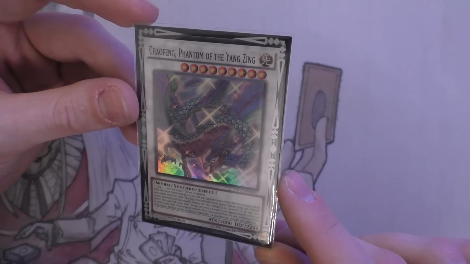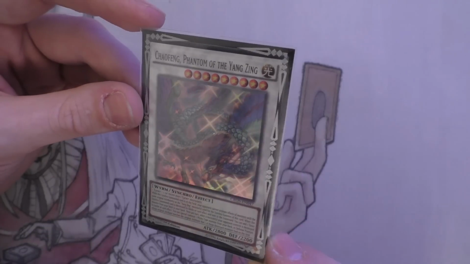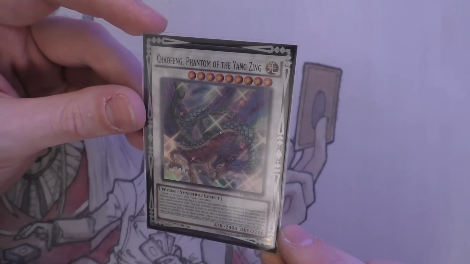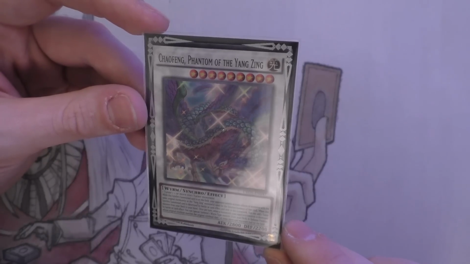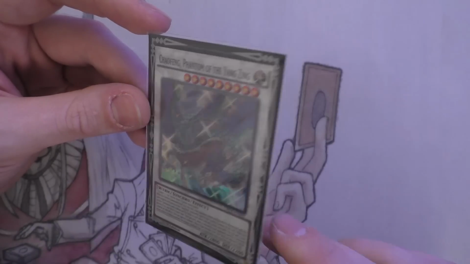When this Synchro Summoned monster is destroyed by battle or card effect, you can add 1 tuner monster from your deck to your hand. And then once per turn, when a monster on your opponent's side of the field is destroyed by battle or card effect, special summon 1 Wyrm-type monster from your deck in defense position, whose original attribute matches the original attribute of one of those monsters that was destroyed.